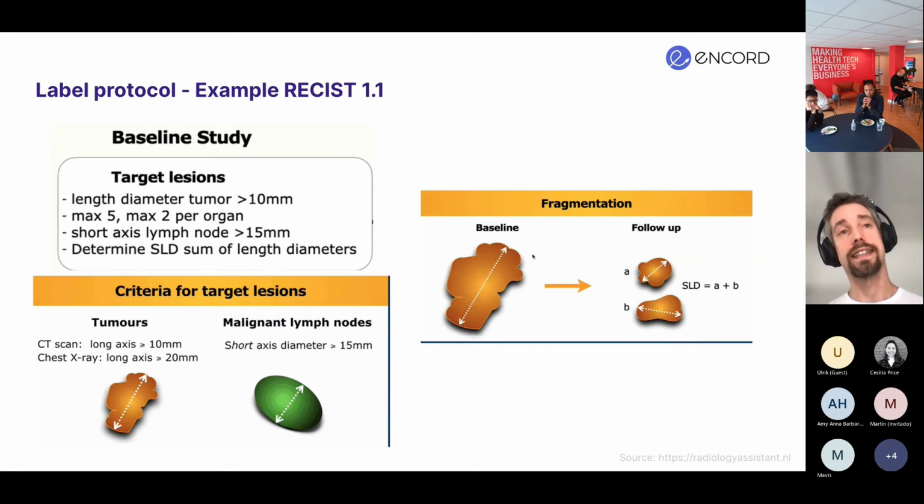And that should give you a bit of an idea of what you have to think about when you start labeling medical data, because it's not like you can just say draw an ellipse around the tumor, right? You have to think about all these cases. What if the tumor in the subsequent scan is fragmented? So how do I capture that? Does my annotation tool allow that you can basically annotate the same tumor twice and say this is the same instance of the same tumor, because that's very valuable for you when you train a machine learning model, that it knows that this is the same tumor, and maybe predicting in a future case that this is actually the same tumor that it has seen before.